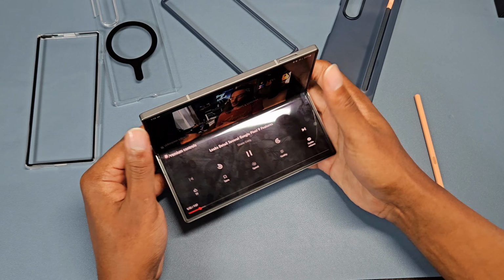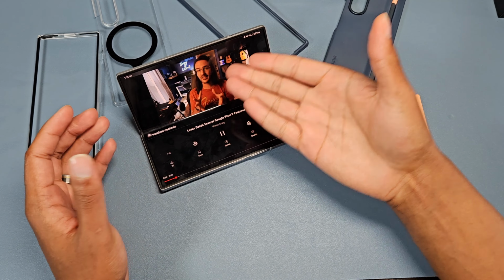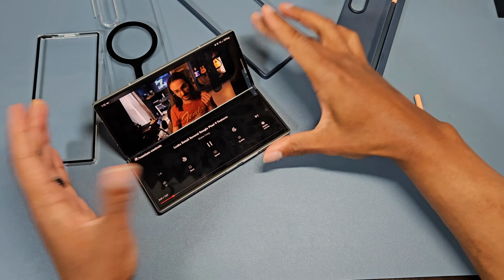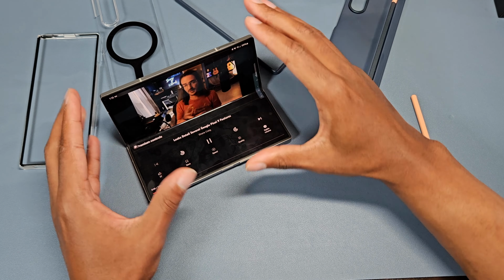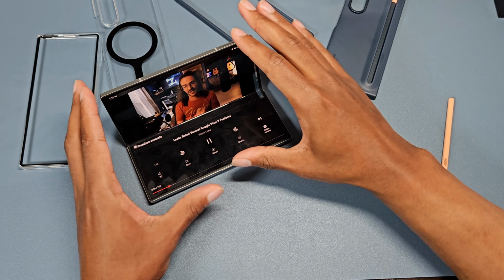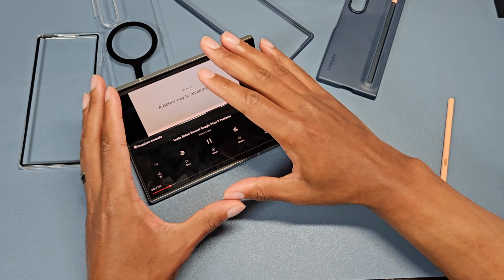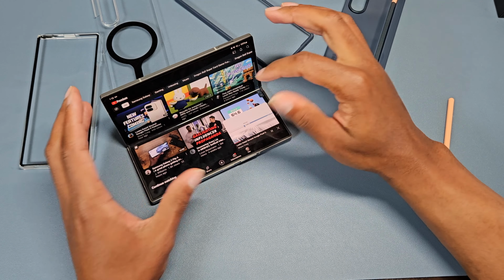I know the Z Fold 6 was very similar to previous models, however, it is still a really solid device. It is unfortunate that Samsung didn't upgrade the battery and didn't change the cameras for 3 years now, but I still think the Z Fold 6 is a really good device. And like I said, in my opinion, I think it is the best foldable phone in North America that we have. It's just the most complete package when you talk about everything that you get with it.